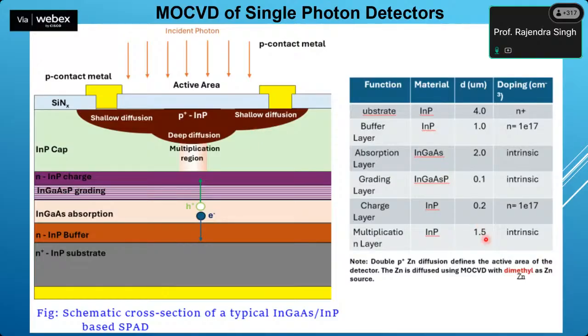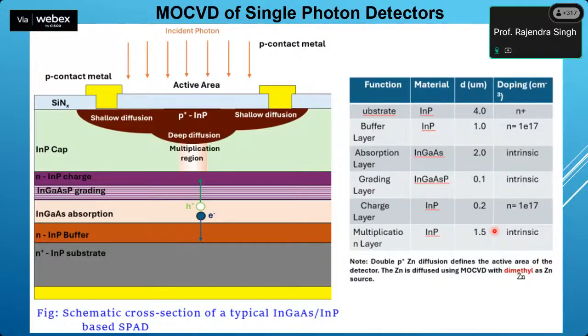And this is a typical thickness. A typical thickness of substrate is typically 400 micrometer, buffer layer 1 micrometer, then the grading layer. All these things come under the materials design and the device design. The material you are designing, you should be able to deposit also. It's not that any material you design, sometimes what happens is you cannot deposit it. So by this MOCVD technique, you should be able to deposit that also.